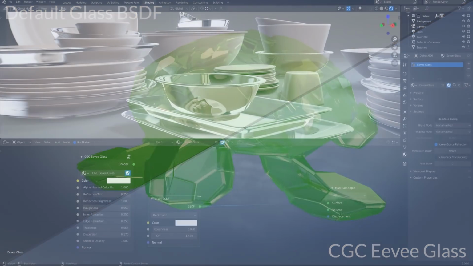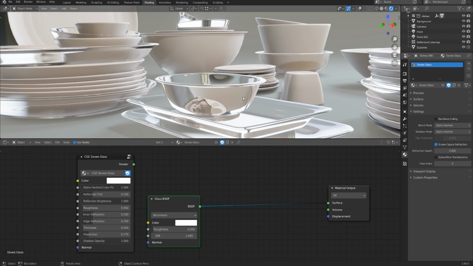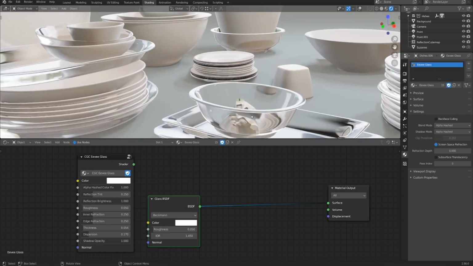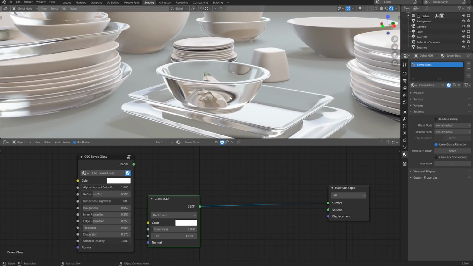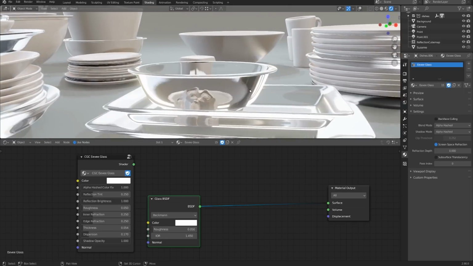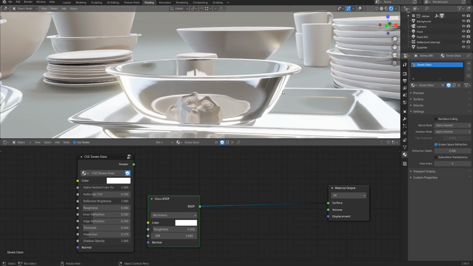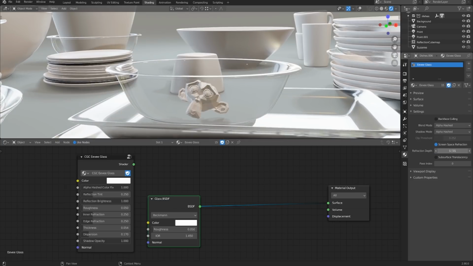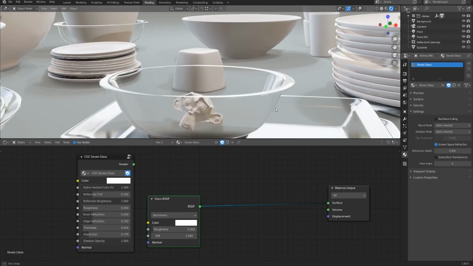You'll notice with the glass BSDF that things are distorted a little bit too much for the object. That's because Eevee assumes that the object is just a complete solid, so whether there's a hole in it or whether there's space in between different parts, it just thinks it's one giant solid object. So even though this bowl shouldn't be refracting things that much because there's only just two thin sides of it, it assumes that it's just one big solid manifold object. And so we'd actually need to turn down the IOR quite a bit, or set a refraction depth to be something pretty small. The problem with setting a refraction depth though, you can see that this does work.